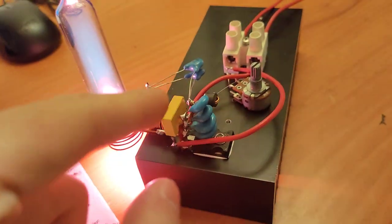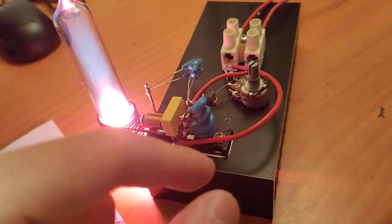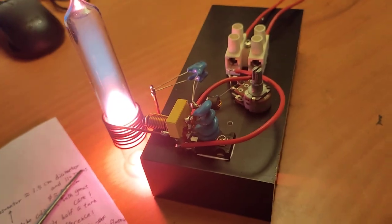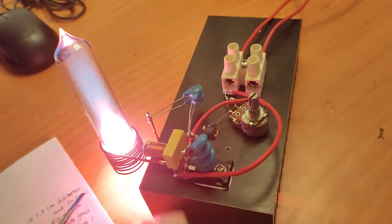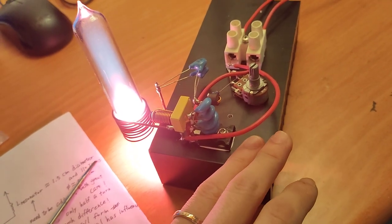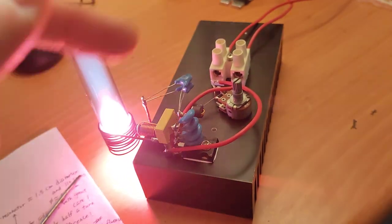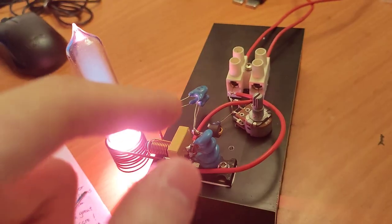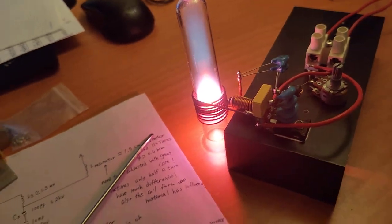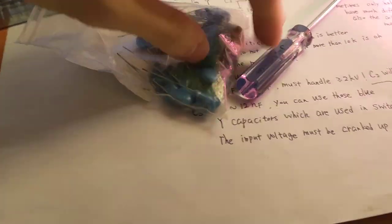You can see I use these Y5U ceramic capacitors for the voltage divider on the gate. They are very common in switch mode power supplies. For the main resonant capacitor, since the main aim is to make this setup very small, I don't use the common doorknob capacitors, which I have a lot of, but I use these capacitors. You can see them.